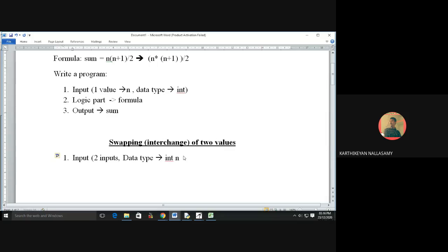Okay, tell me the name of the variable, that is, the name of the identifier. There are 2 values we need. So what are the names of the variables? What identifier names are you taking? Okay, this time I will go with x and y, as replied by Satyapriya. So the first value will be called x and the second value will be called y.